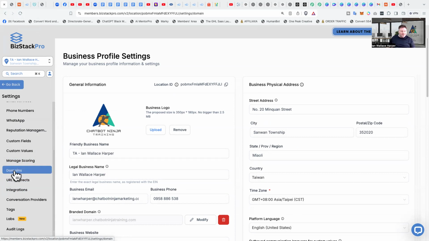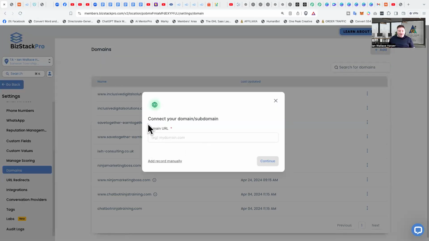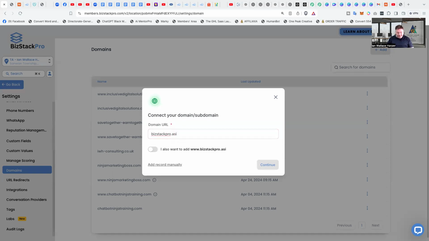Click on domains. These are all the domains I've got at the moment, but we're going to add a domain. We're going to add BizStackPro.Asia.